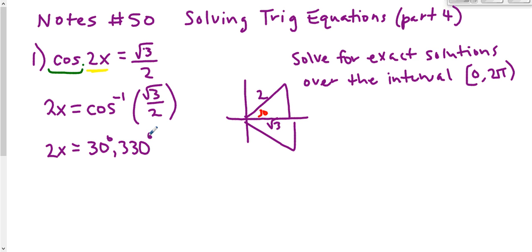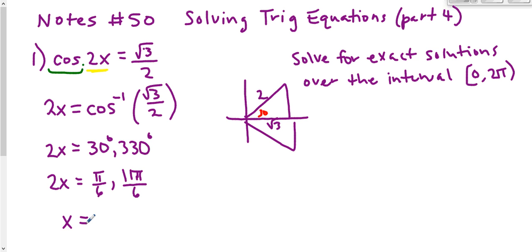Okay, so if we switch that over to radians, we have that 2x is equal to pi over 6 radians or 11 pi over 6 radians. Now, what are we going to do to get x? We just found the value of 2x. Well, the logical thing from all of our algebraic background would be to divide both sides by 2, and that's exactly right. So x is going to be what we get when we divide each of these answers by 2.